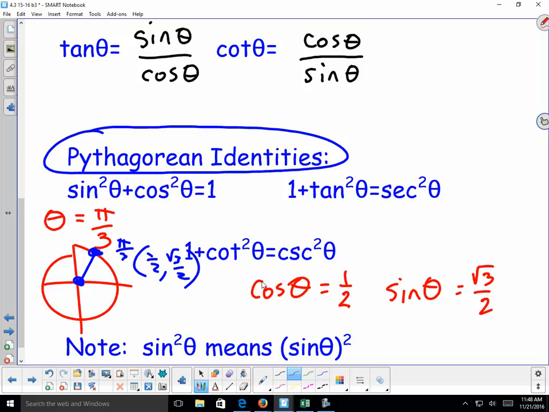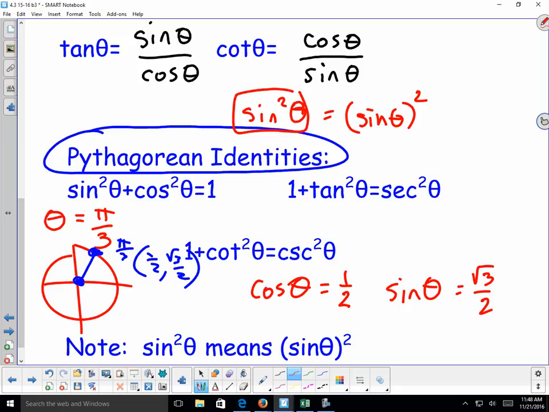So is it true that the sine of theta squared plus the cosine of theta squared is equal to 1? By the way, when we write sine squared theta, what we really mean is the sine of theta quantity squared. We're not squaring the sine, we're squaring the sine of theta, right? It's just easier to write it this way. We don't need parentheses then if we write it like this.